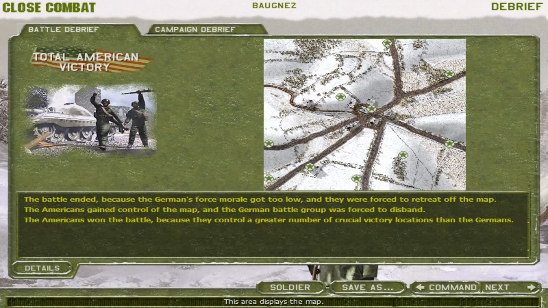Total American victory. The battle ended because the Germans' force morale got too low and they were forced to retreat off the map. The Americans gained control of the map and the German battle group was forced to disband. The Americans won the battle because they control a greater number of crucial victory locations than the Germans.